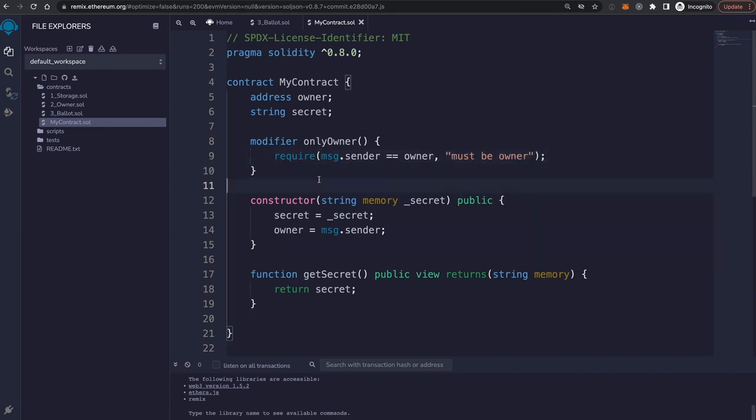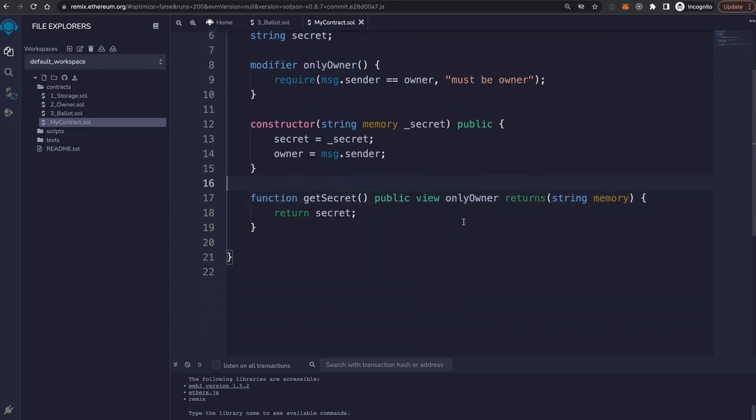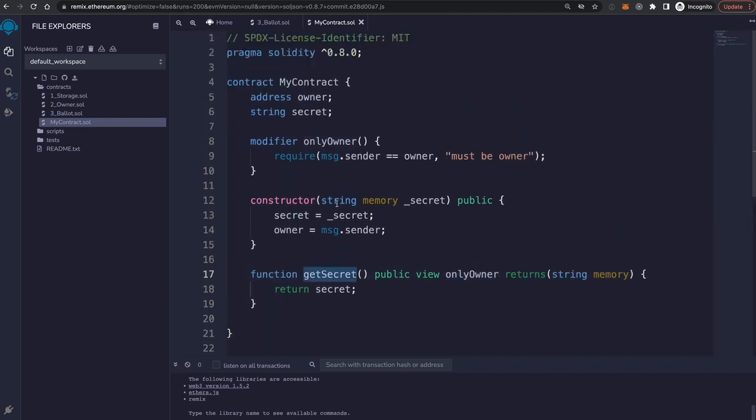Basically, this is a really common pattern inside Solidity where you have an owner and then you require that they are the only person who can call a function. So we can take this modifier and add it to the function here, public view onlyOwner. So now only the owner can get the secret from the contract. And if you're any other account and try to call this function, it's going to basically give you an error. So that's our basic contract.